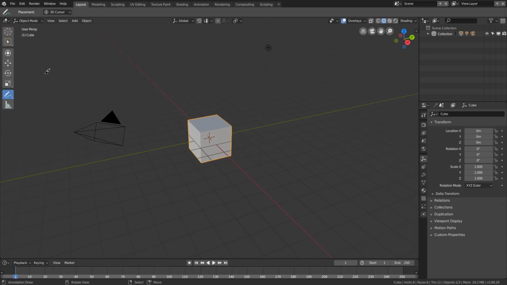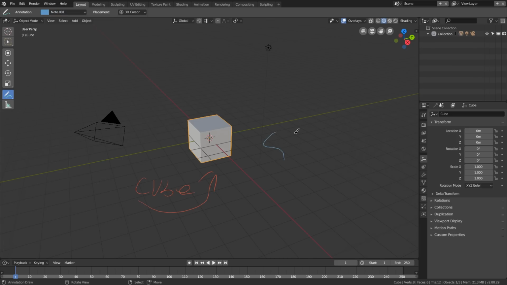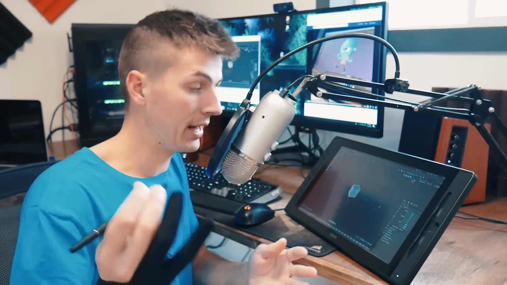It's located over here in the toolbar, and you can just go ahead and use this to right away draw anything you want onto your scene and make a note. So it's handy for that, and it basically serves the purpose of what the previous grease pencil used to do. You can go ahead and change the color of your note up here, and make it red if you want. But basically, just for simple notes, you have a few layers and you can add whatever note you want wherever you want. So it's pretty nice and it's handy. But grease pencil is basically an entirely new 2D animation drawing software implemented into Blender now. So it's its own thing and it's extremely powerful.